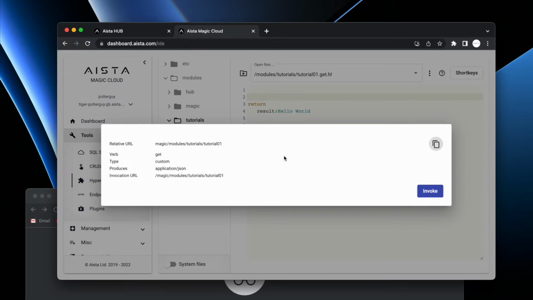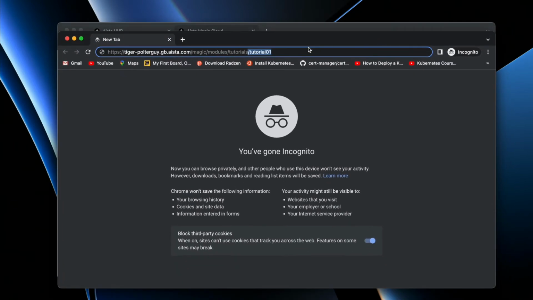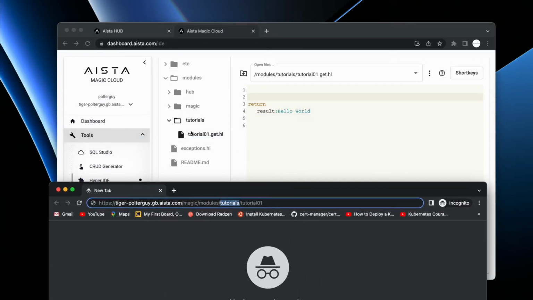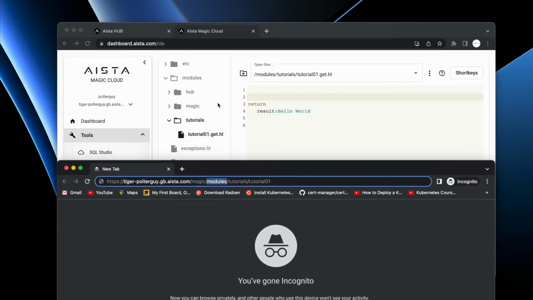If you remember, the name of the file was tutorial01. Let me just illustrate that here. If you look at the ending extension here, it's tutorial01. If you look at the second last part of your file, it's called tutorials. If you look at the name of the folder, tutorials. Then you see modules. That is the next folder upwards in the hierarchy.